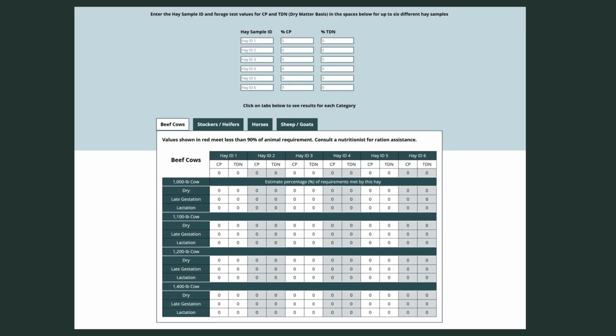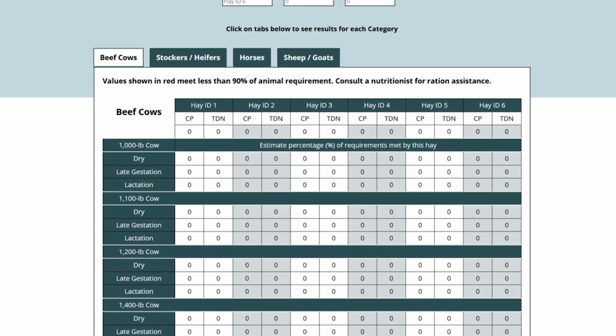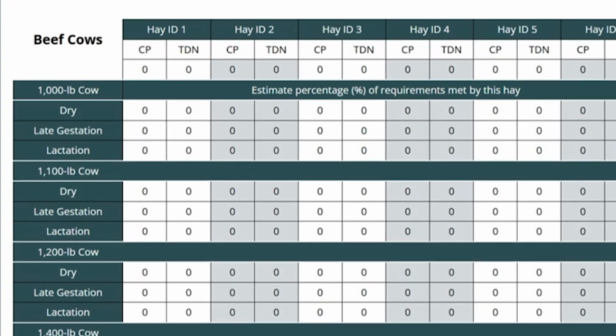It has beef cows, stocker heifers, horses, and sheep and goats. I know it's hard to see, but you can do a 1,000-pound beef cow, and you can look at the dry, gestation, and lactation.